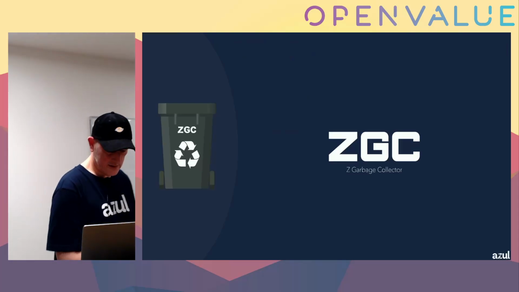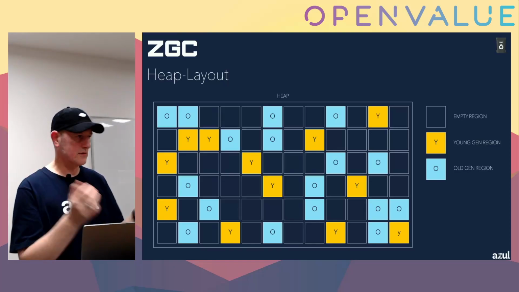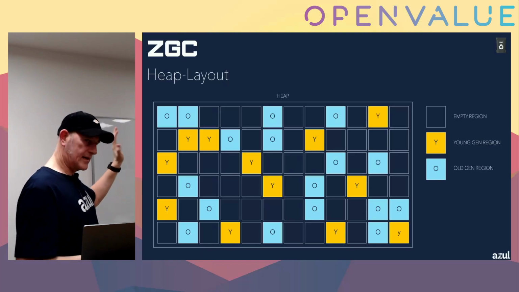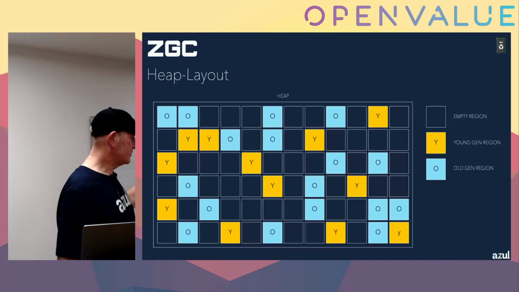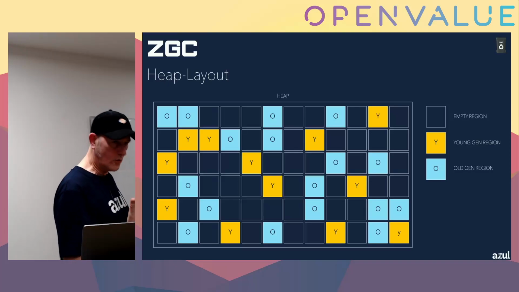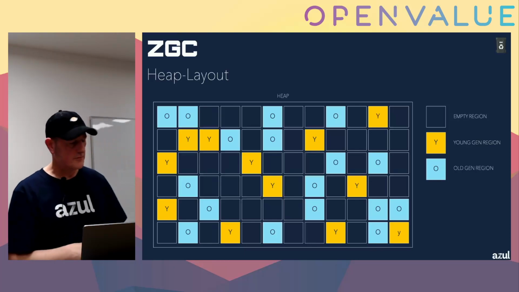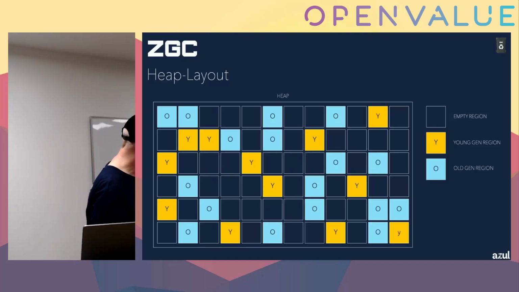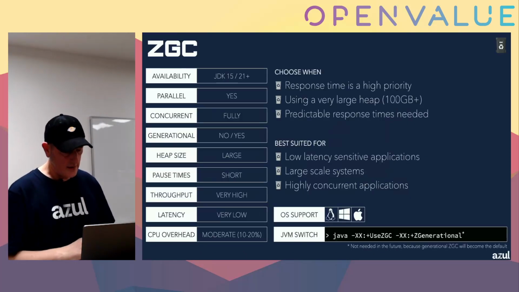And there we go, ZGC, the Z garbage collector. Who heard about it? It's the newest one in the JDK. Again, a region-based collector, as Shenandoah was too. And we have only 2 generations. We have old and young, right? Or young and old. So it means if some objects are old enough, they will be promoted into the old generation. That means you can do a lot of garbage collections in the young generation and just a couple of times in the old generation, which brings you performance.